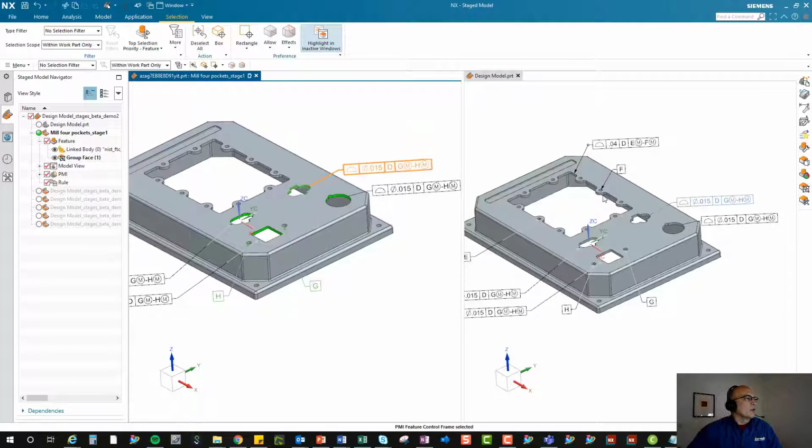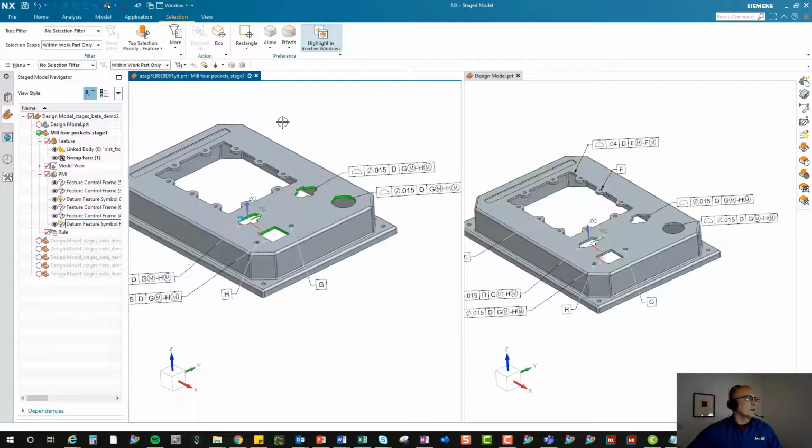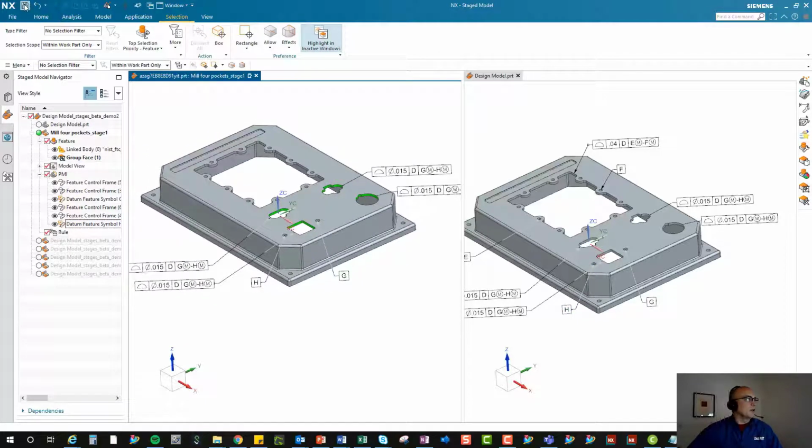Okay, so when I go to select the part, it will highlight it in the master files or the parent file. So you can see that from one to the next. All right, and as I highlight it in the navigator, I'm able to see that on the screen also. So just some PMI information that you might need to know for that process. So I'm going to go ahead and save that.